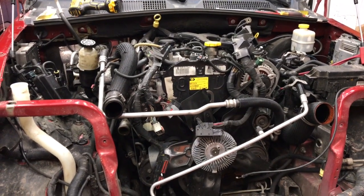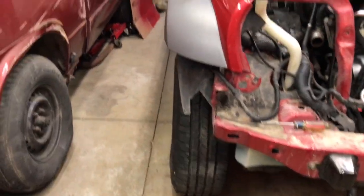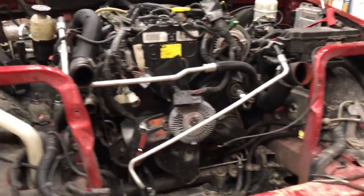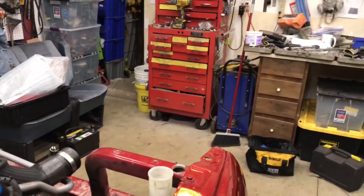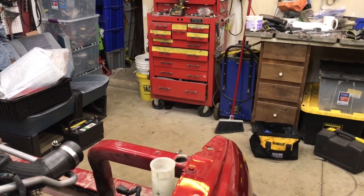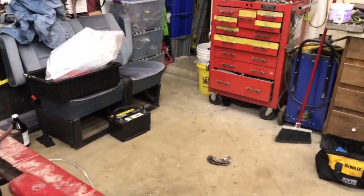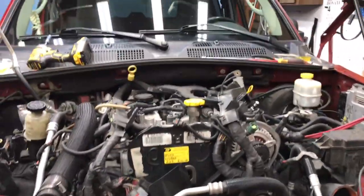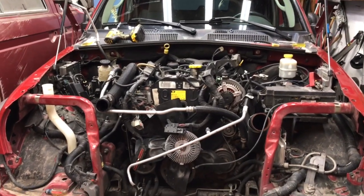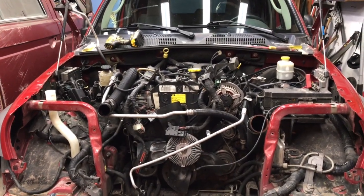I'll get it up, and at some point I'll actually have to get out here and roll the Jeep back, just so I've got enough clearance, because even though the Jeep's all the way at the back of the garage right now, I don't have just a ton of space up there to pull this all forward, so I kind of have to get it up and roll the Jeep back. So I know some of you are probably questioning my sanity in doing it this way, but maybe it's just personal preference. I don't like being down on my back trying to get to transmission bolts that are, well, really hard to see and get to.